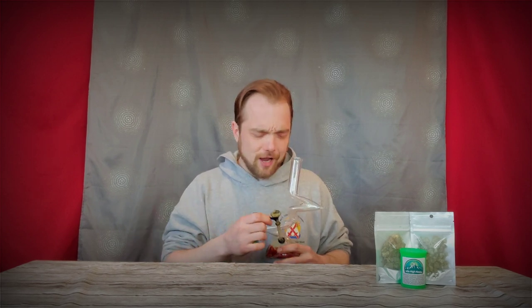This does taste good. And when it comes to money and trying to get a bang for your buck, you can't go wrong when you understand 3.5 grams. That's not even $10 a gram. And if you can find $10 a gram here in Alaska, hit me up. Let me know where I can go, because I will buy that. It costs money to do this show. Gotta buy weed. Can't afford everything.